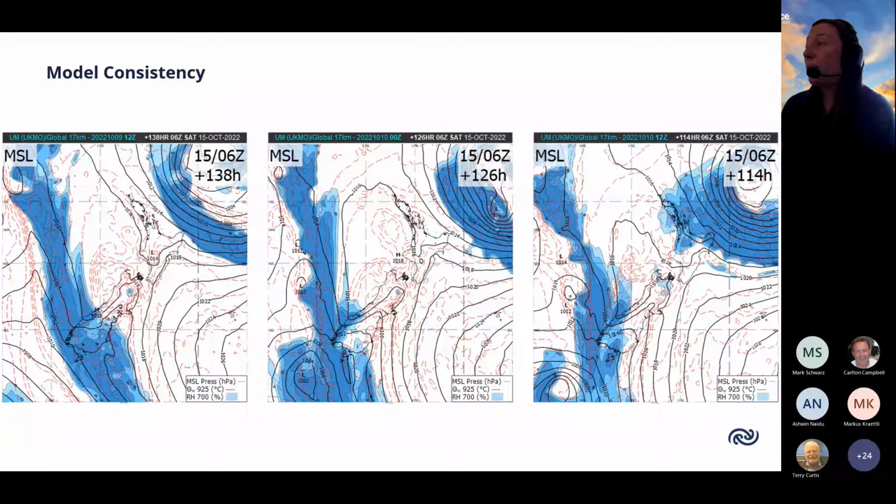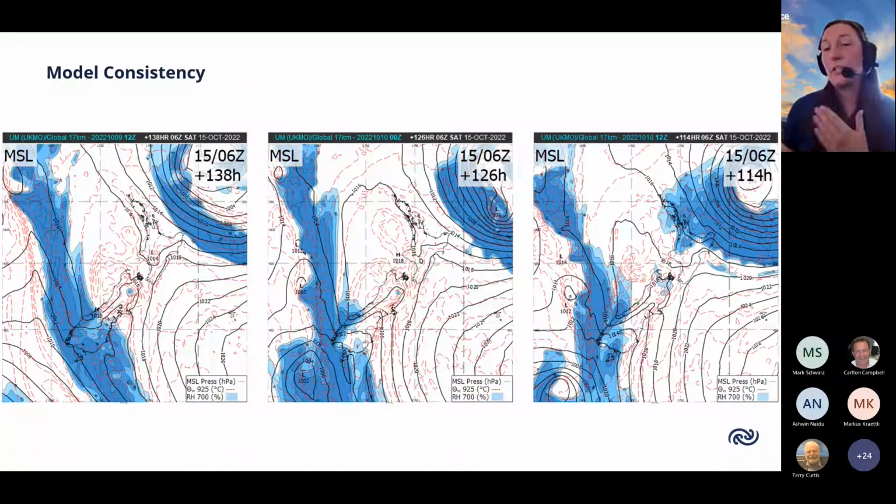So it's really great that we can do this. So we can say, is the model consistent with itself? Is it telling the same story through time? Models have a tendency to flip-flop. For example, you know, I don't have cloud here and now I do. And that's where we come in, and we can provide consistency. So if we can see that the model has a tendency to do something and it jumps, we might not jump with it, and we'll watch the system progress, etc.